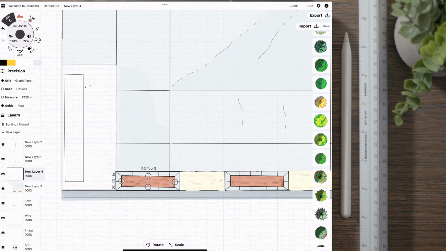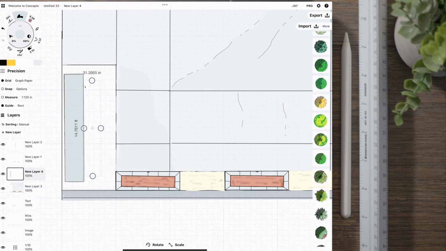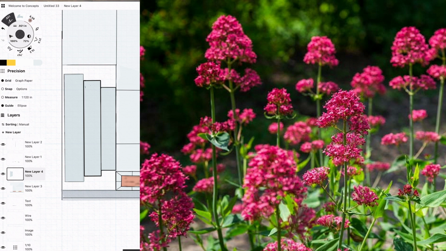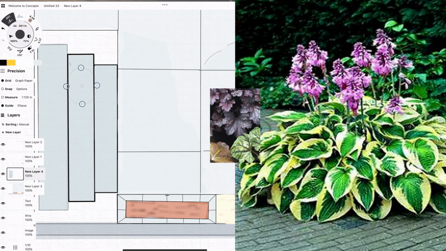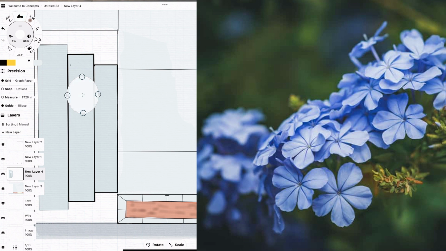So the other thing as far as perennials that I think you could put, which is quite a few, I would say. Now you have your classics like, say, daylilies or irises, but we can also do some penstemons, some Jupiter's beard, hostas, of course, some coral bells, some blue leadwort or plumbago.